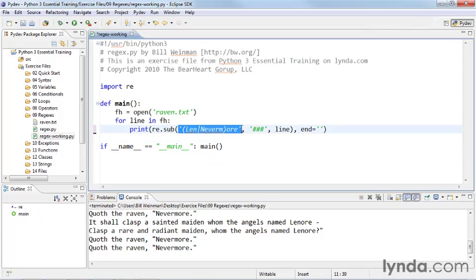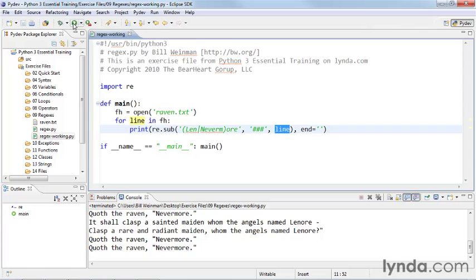The first argument is the regular expression pattern itself. The second argument is what to replace it with when it's found, and then the string to replace it from. Now in this case, this will go ahead and print the string even if it doesn't find any replacement. So it'll print the string either way. So we'll get the entire file with just those lines replaced.